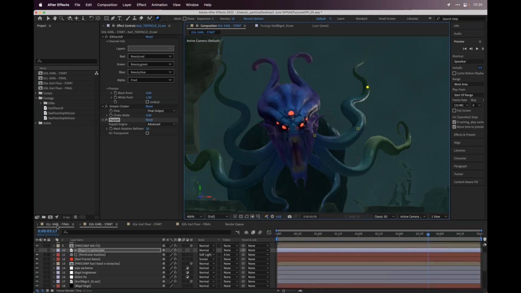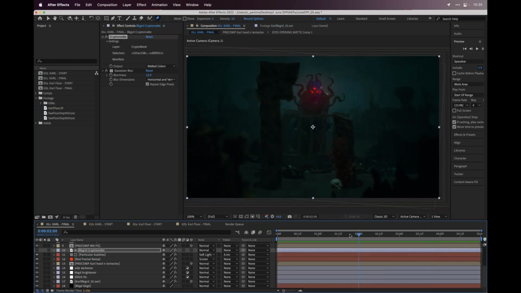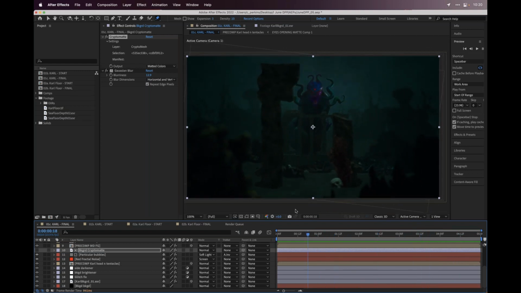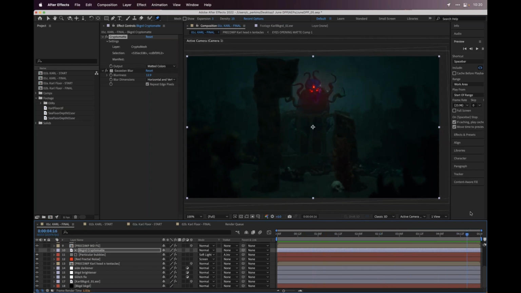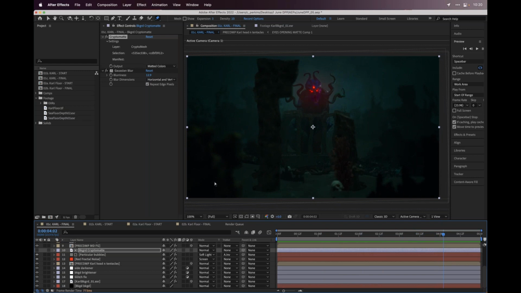So instead, I turned it off there and then recreated it with Particular here, so that I had flexibility over how things worked and how they're distorted and where they're going and when they come on and everything else. I have that flexibility. So do they look as good as if they were natively in the scene? No, it doesn't look as good, but I have a lot more control and flexibility, and that's the whole point of doing things in After Effects.